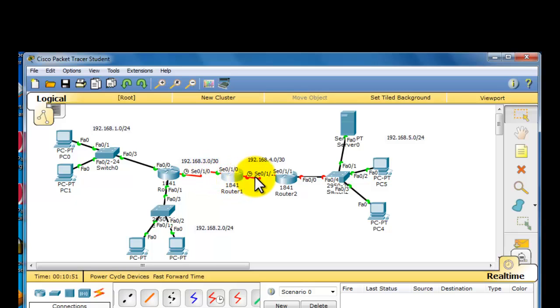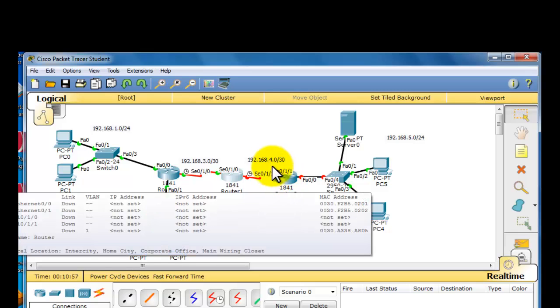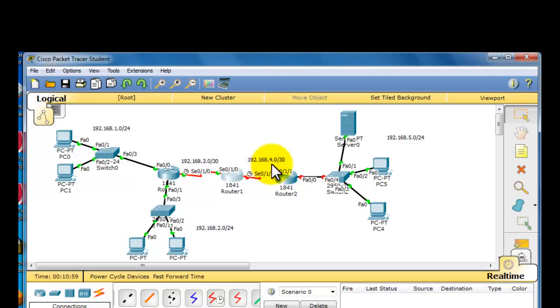So now let's configure this side here, which is also the 192.168.4.0 network, but this time it will be 192.168.4.2.